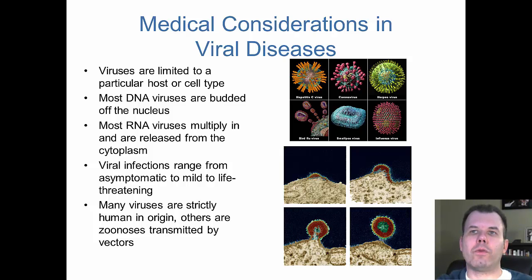Again, some viral infections are asymptomatic, and we'll discuss some of those where you don't see any symptoms, and we've been infected in our lives and we don't even know it. And others can be life-threatening. Some can be very serious and cause life-threatening illness or disease and could potentially kill us. Many viruses are of human origin, but there are some that we worry about. You've probably seen the movie Outbreak or Contagion and some of these other movies, and they always seem to spread from a monkey or a primate to a human. That's not uncommon. It does happen, but most of the time when we're thinking of viral disease, it's human to human, and humans are the origin of these viruses.